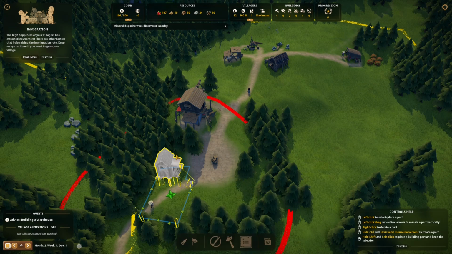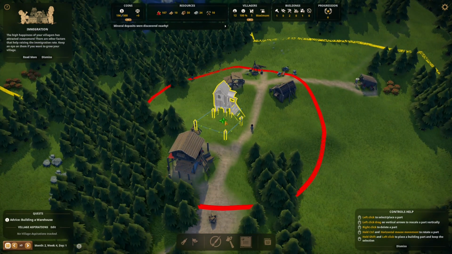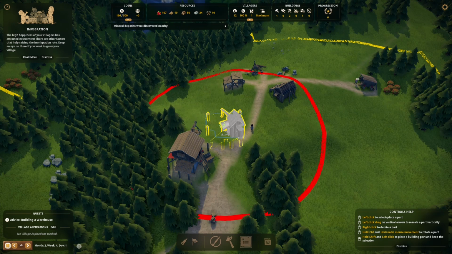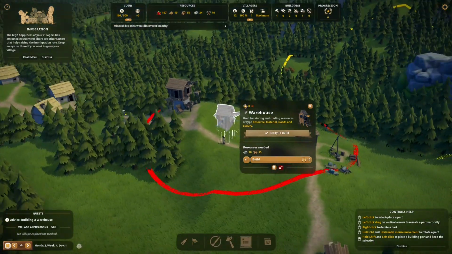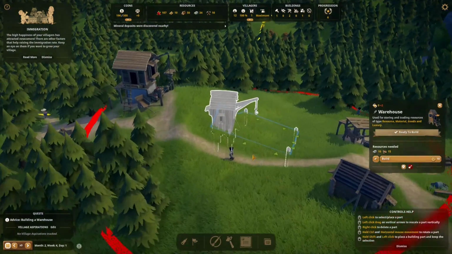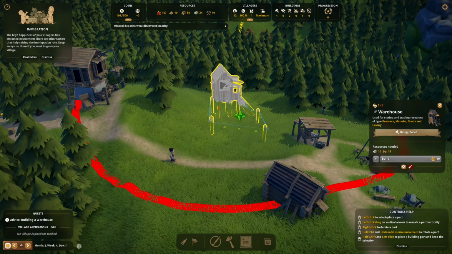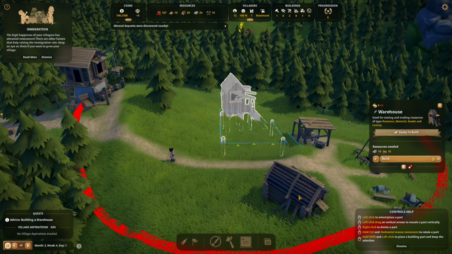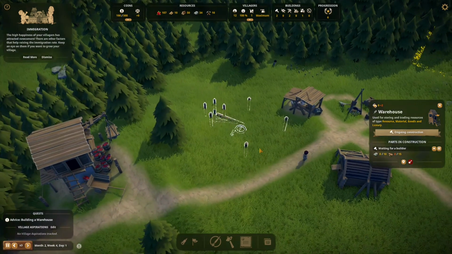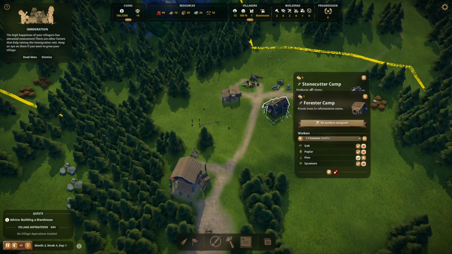And I will put down a warehouse over here. This one has a desirability impact. Gonna be placing the warehouse like so. Would that look good? I think I'll place it down here. There we go. Make it even closer to these buildings.